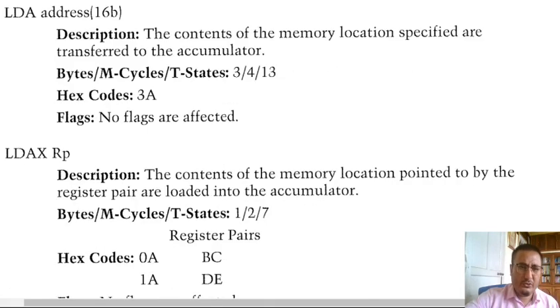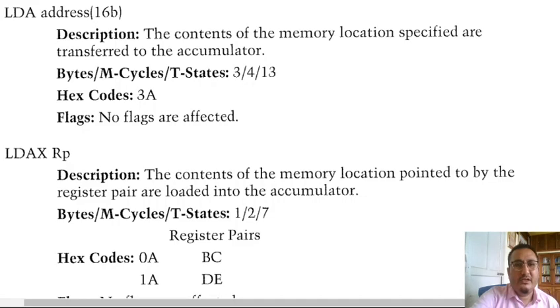Now let's move on to another set of instructions that is called LDA. Now LDA instruction, on execution, is capable of moving the content of the address location specified to the accumulator, right? Again, I'll repeat it. On execution, LDA instruction is capable of moving the content of the memory location specified to the accumulator. That means it loads the accumulator with the content of the 16-bit address.